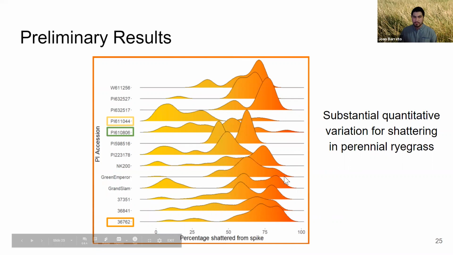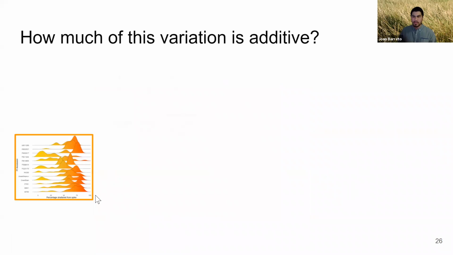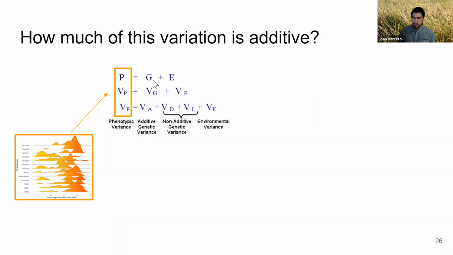So for us, it is important to understand how much variation there is for the trait, but not just that. This is also called phenotypic variation: what is the plant showing? But this phenotypic variation depends on several things. It is made of the genetics controlling the trait, as well as some environmental components, and some interaction between these two components. The phenotypic variation will then be defined by the variation that is due to genetics, as well as that which is environmental. The environmental component can be controlled in experiments by randomizing our plants and replicating experiments, assuming they have relatively the same environment.